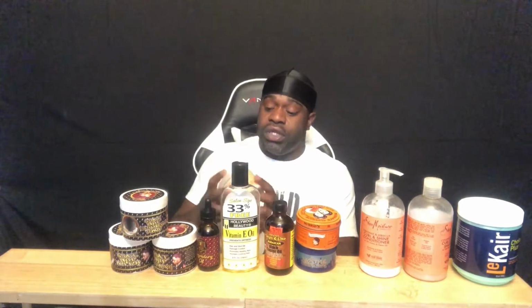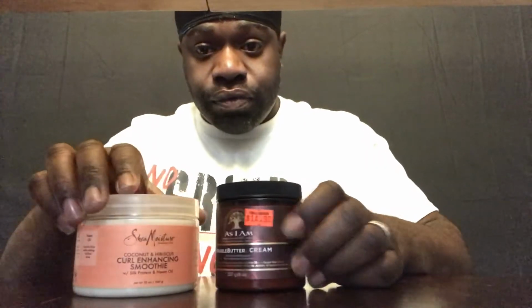Another great moisturizer I like to use is that Shea Moisture Curl Enhancing Smoothie. I ain't gonna lie to you, I only started using this because I saw my man 360G's, and he put me up on game. And no lie, it's official. It did make my hair overcurl a little bit in the beginning, before I had my pattern all set in and ready to go. But now it's official, man. It's great to moisturize, okay? Bam. That's what we got for our moisturizers right there.